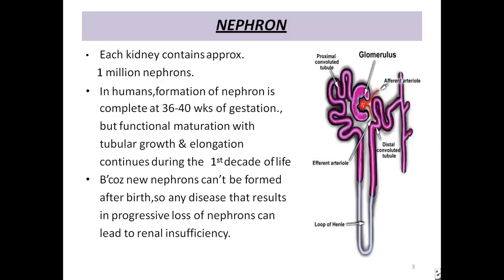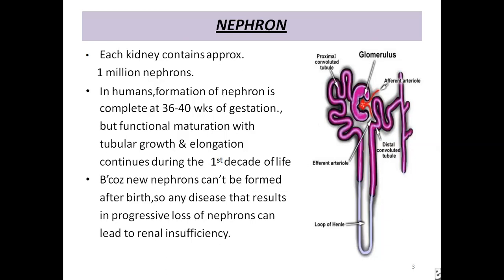Both the kidneys contain their functional unit, the nephron, because the kidney has the function of filtering the blood and taking out the excretory substances or waste from the blood, which are not used by the body or are harmful to the body, and moving them out of the body. So there are approximately 1 million nephrons in each kidney.